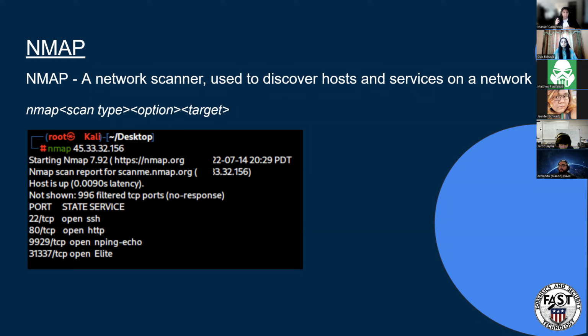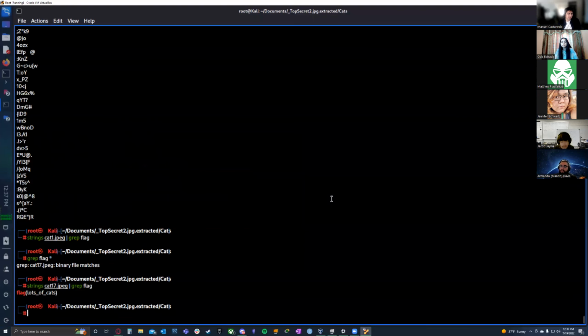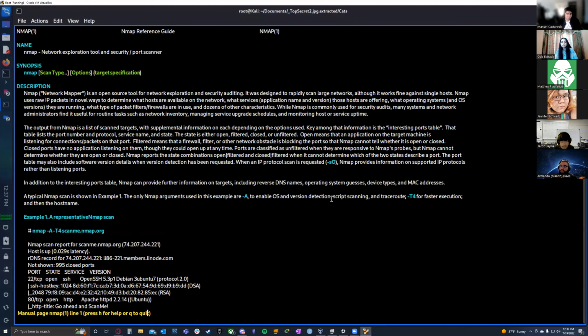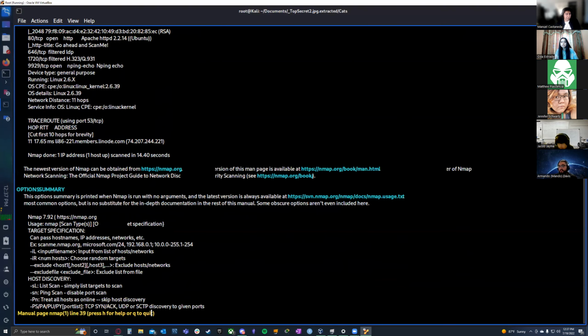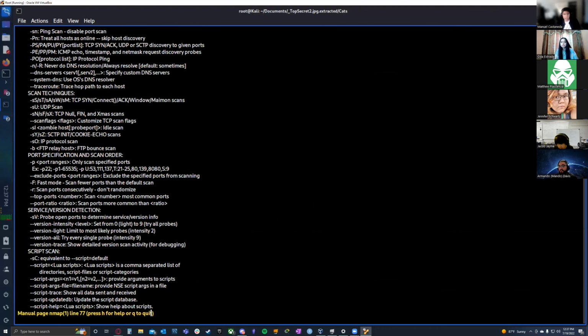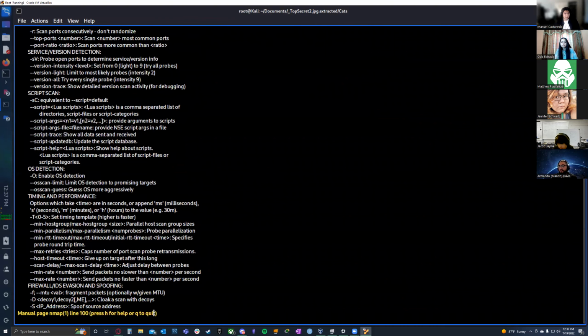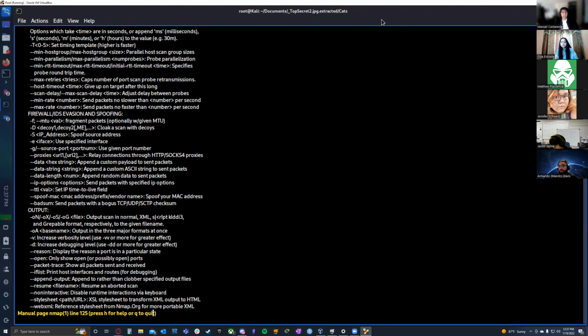So it is a very powerful tool. I do recommend the Hack The Box sessions that Fast does hold on Wednesdays. They will play around with Nmap quite often, but Nmap is another great tool that we have for scanning networks. So play around with this. And you can see that if we run the manual command against Nmap, we can see a bunch of information on how to use this, what you can do with it and whatnot. So very powerful tool. Good to practice, good to use.